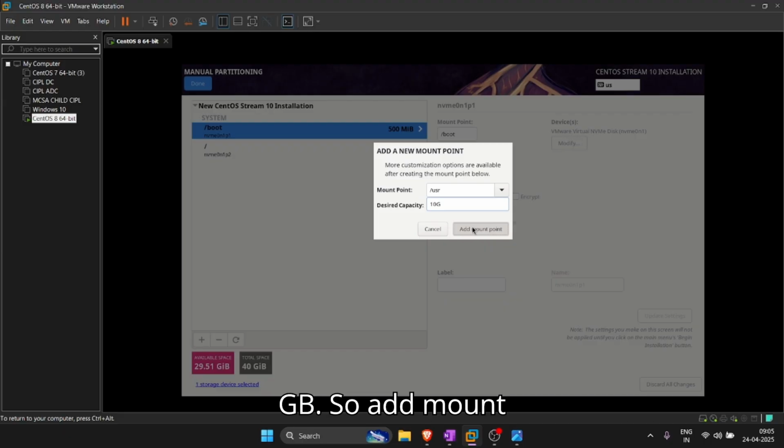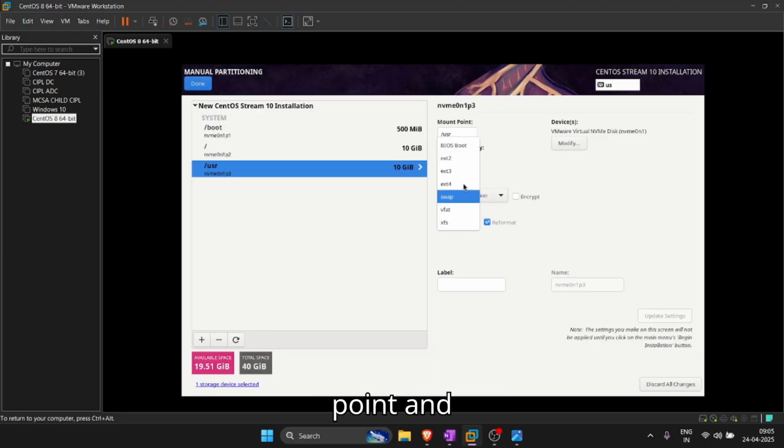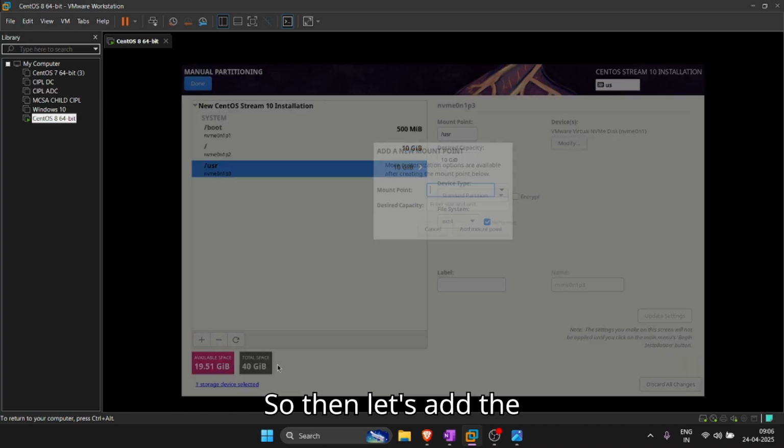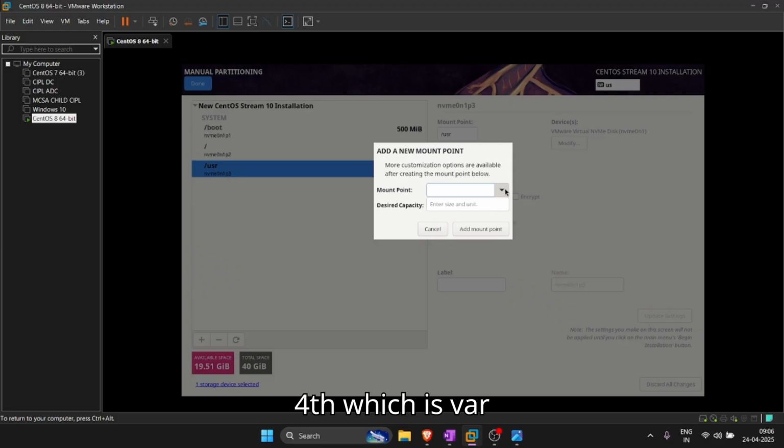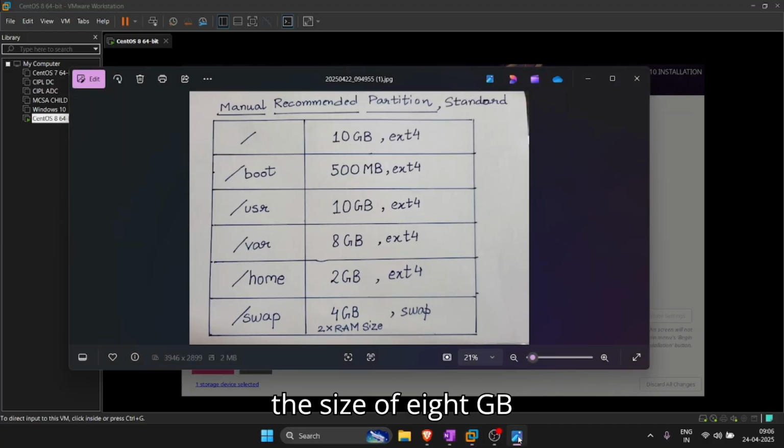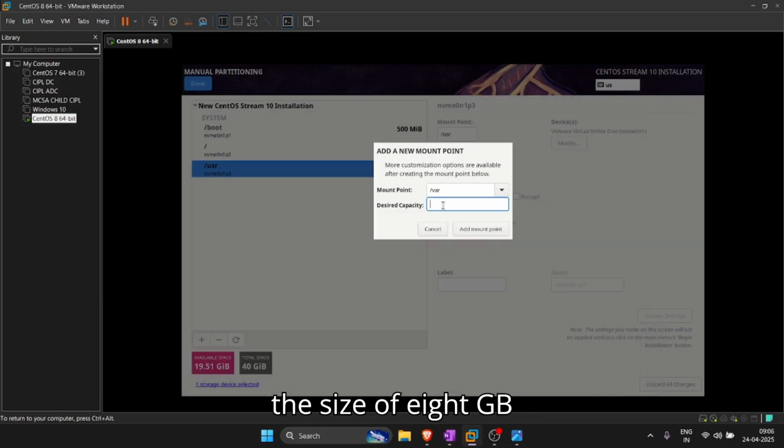So add mount point and ext4 here also. So then let's add the fourth, which is var. So the fourth partition and the size of 8 GBs, 8G, add mount point.